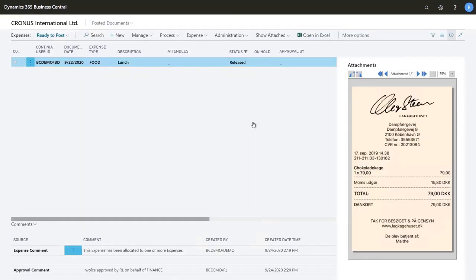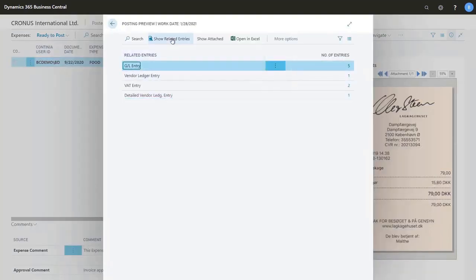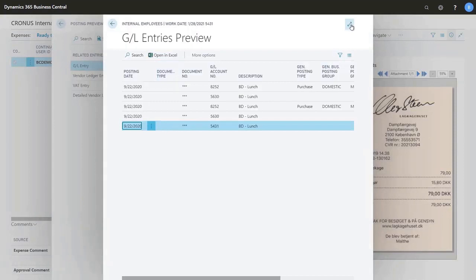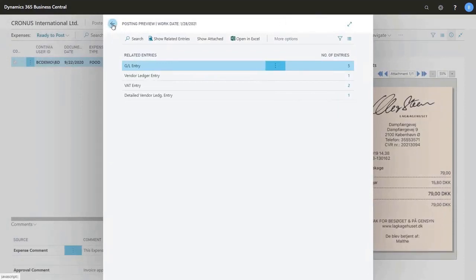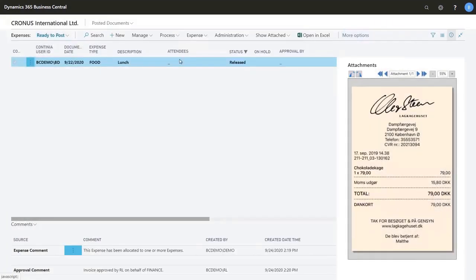If I open this one, I see the receipt, I see all the information, the expense type chosen. And I will now be able to simply go to process and post.